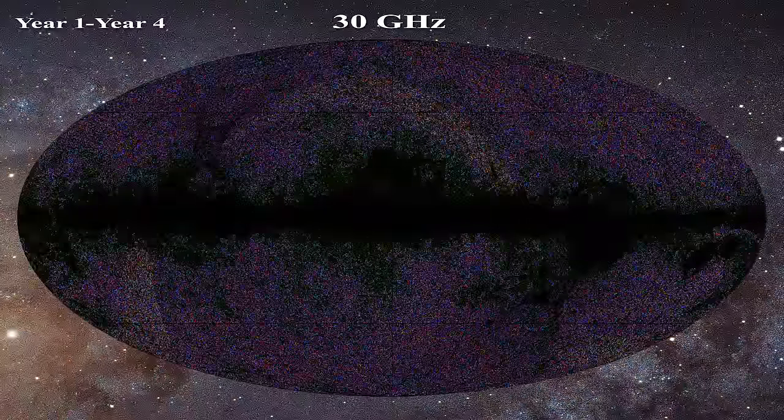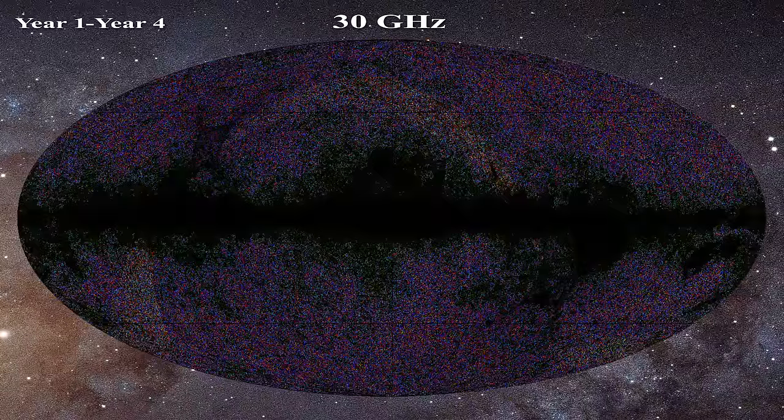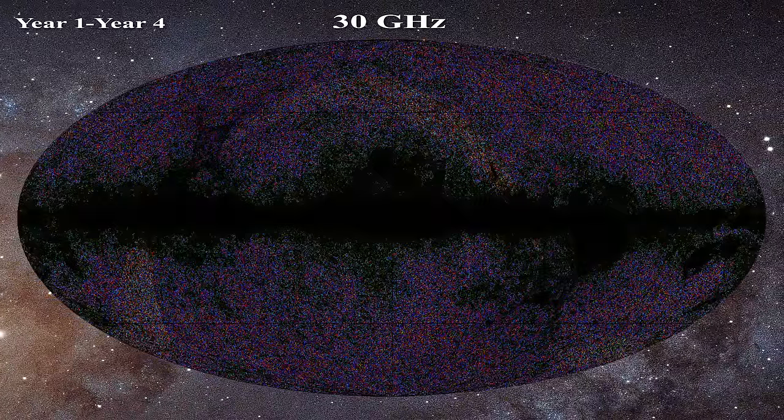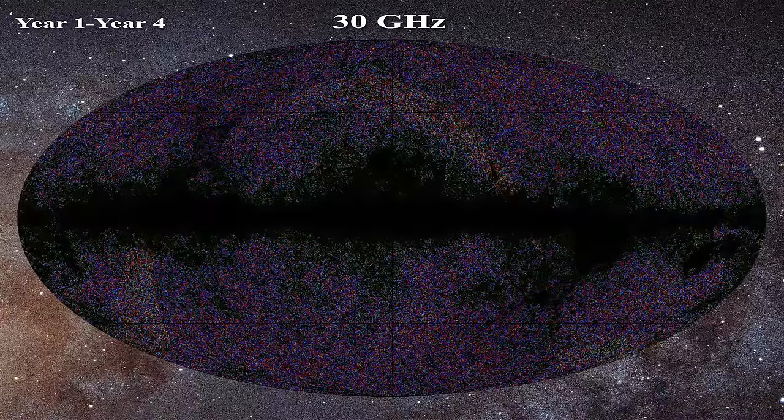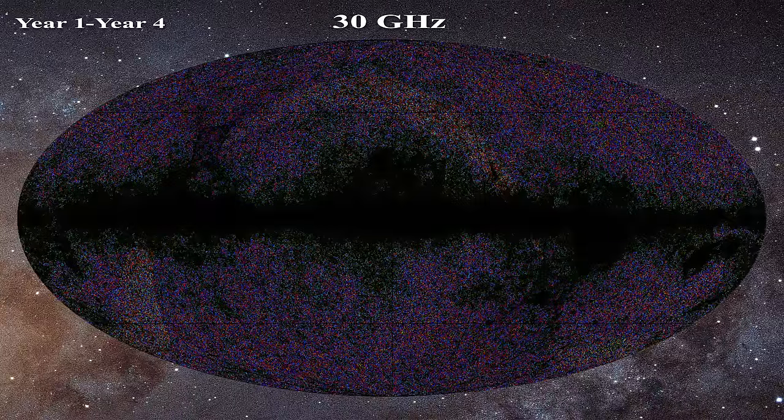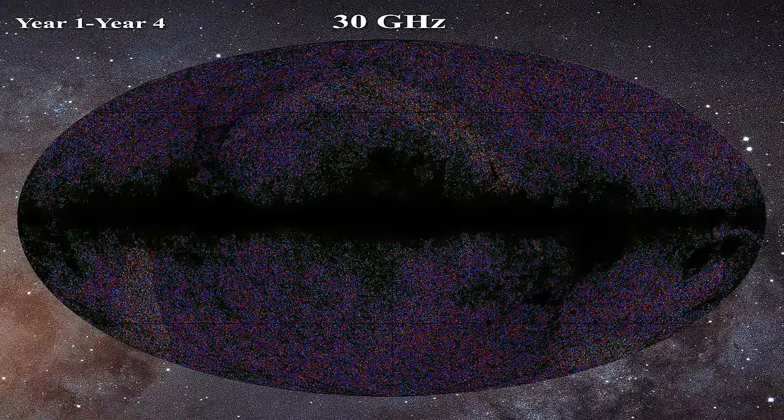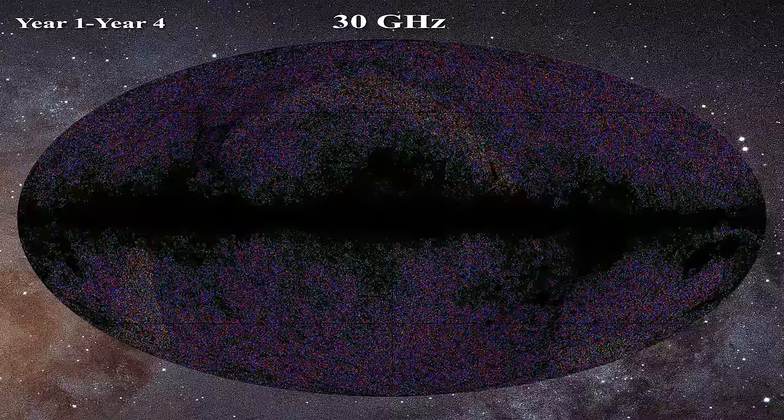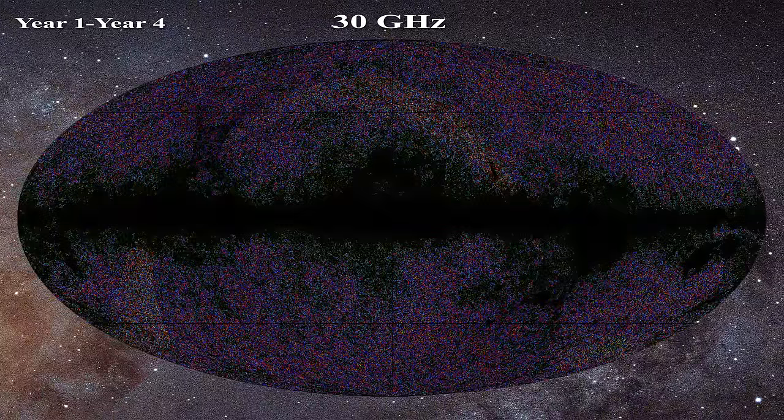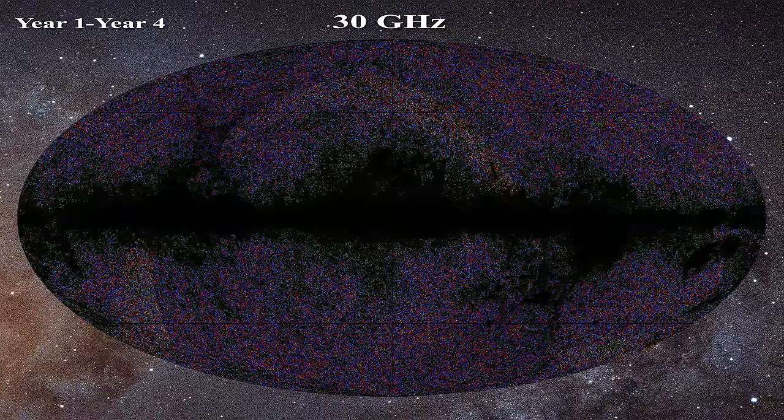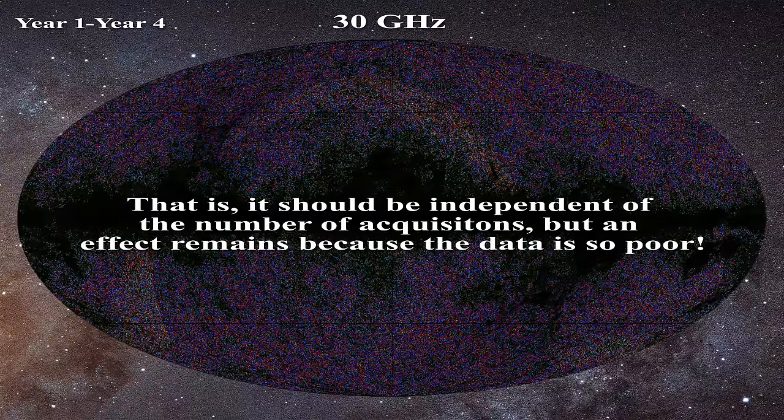Next, if we subtract the two images, we clearly see that they are not the same, and this is despite the fact that they are presented on a logarithmic scale. The temperatures reported at a given point are vastly changing. Yet, the subtracted image should be completely black everywhere if this data was indeed of any merit for cosmology. Yet, the subtracted image is not black precisely because year 1 data does not at all agree with the year 4 data. The central portion of the image, which had the strongest galactic contribution, was indeed black, but remember, this is because the image is being presented on a logarithmic scale. If it was not, then that region would also not be black. In any case, this result is independent of the number of acquisitions, since we are now examining reported temperatures.